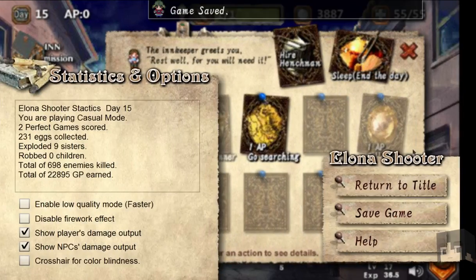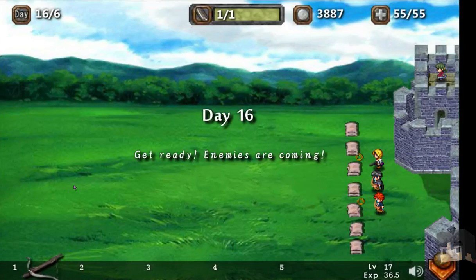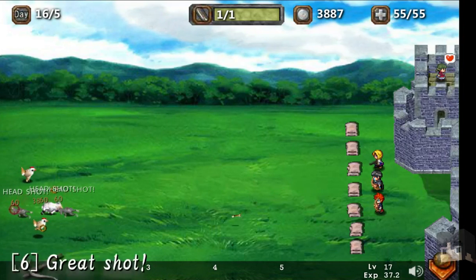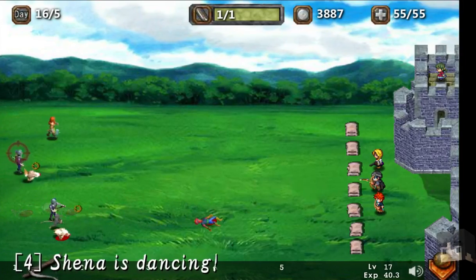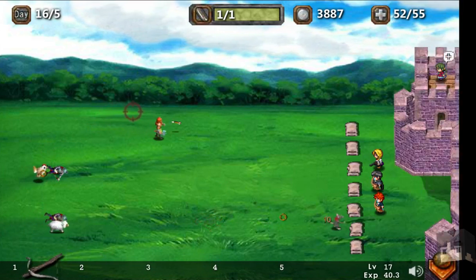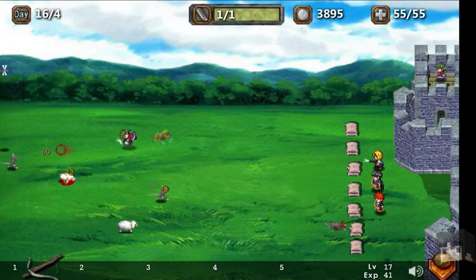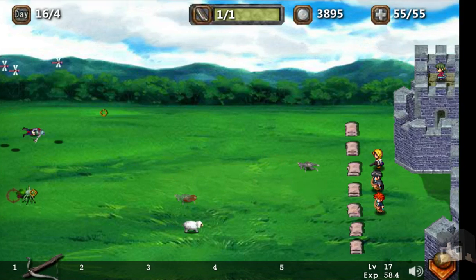Save. Go. Okay. We can do this. Oh, look at that. Oh, just keep shooting, buddy. Just keep shooting. Hello, Ghosty. How you doing? Well, I didn't want to blow her up yet, but that's fine.